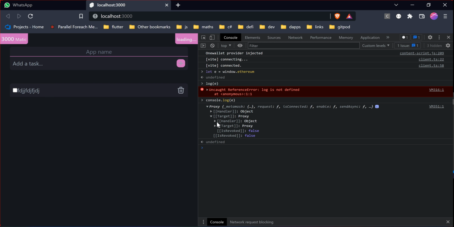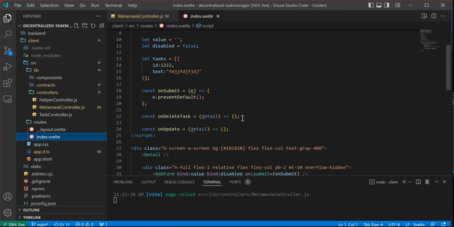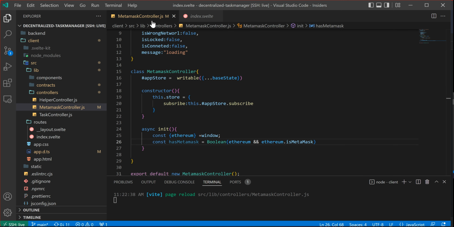If you understand the proxy, you'll see how it works. Then you can check if Metamask is installed and so on. Then let's go back to our code. Here, that's what we are checking: if Ethereum is installed and Ethereum is Metamask. If you are using another Web3 wallet, you cannot use this one, because here I'm using Metamask and we are checking for Metamask.